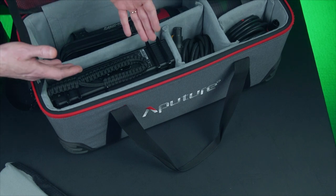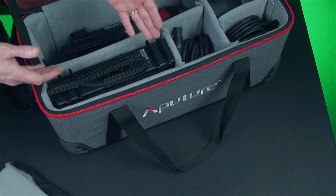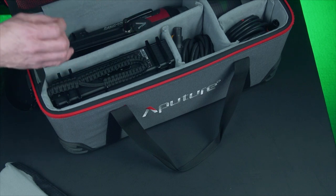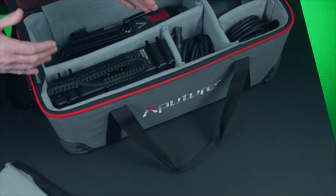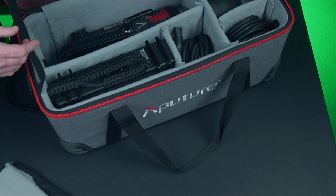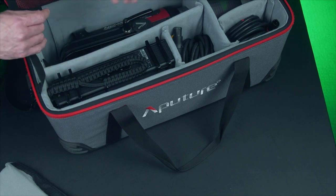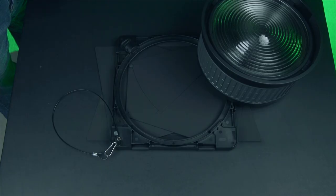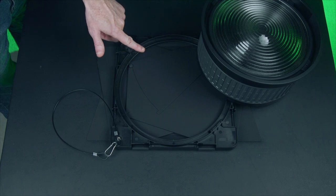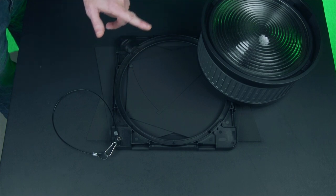For example, if you don't need a ballast that charges your V-mount batteries while you plug this thing into the AC, which is one of those little minor things, I think the M600D is going to be a much better choice for you. And both the Aperture and Godox, especially the M600D, the light accuracy is pretty much spot on. The only thing that needs a tiny correction is a 0.6 green correction on that light. And when you purchase your M600D, let's not forget that the Fresnel and the barndoors are separate purchases. They do not come included with the light.